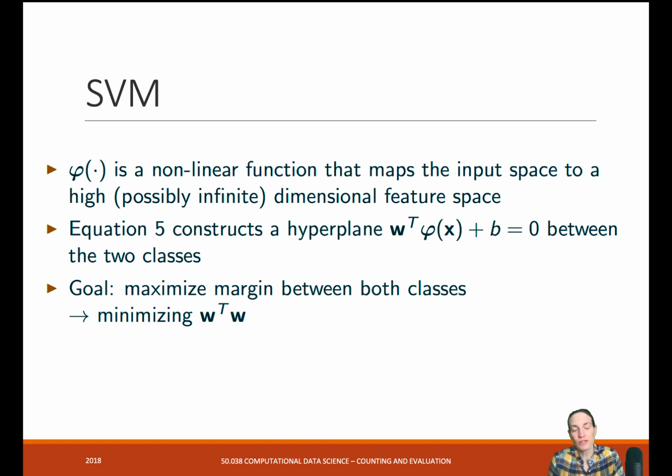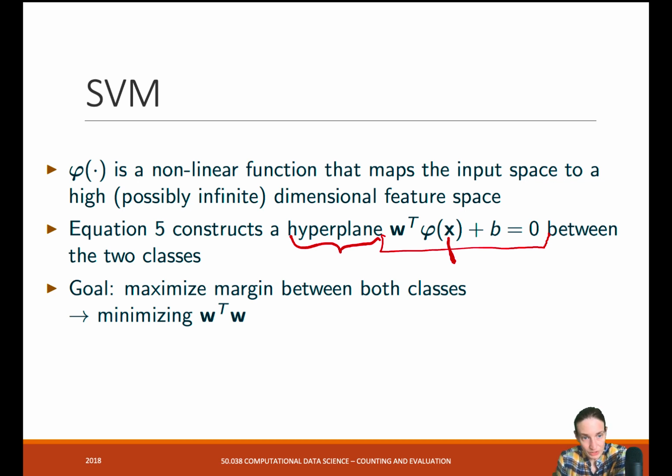So these new features that we get after applying phi is basically the input features fed through a nonlinear function that maps the input space to a high and possibly infinite multidimensional feature space. That sounds complicated. It just means that we have x1, x2, x3, and it can be a really high number of x's. So instead of thinking of this as a line, we need to see this as multidimensional because x is a vector. And because it is multidimensional, it becomes a hyperplane.